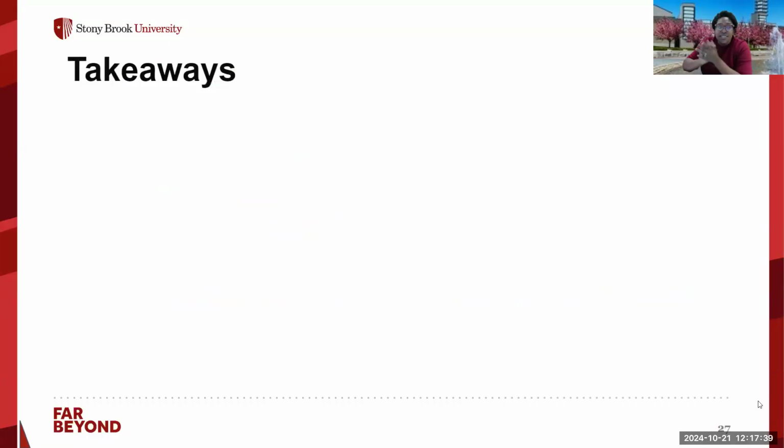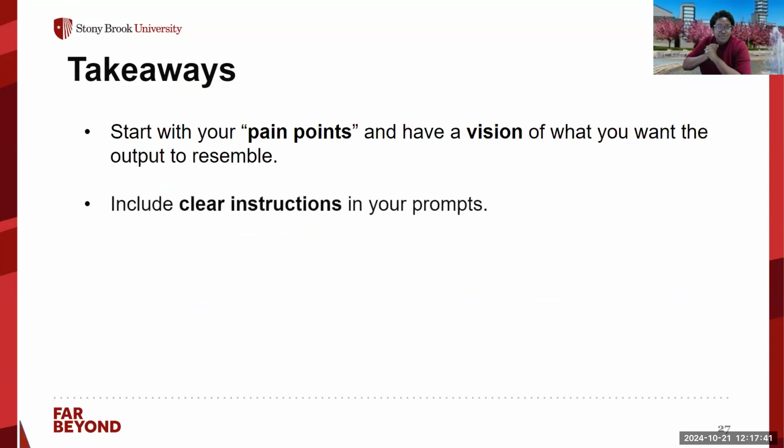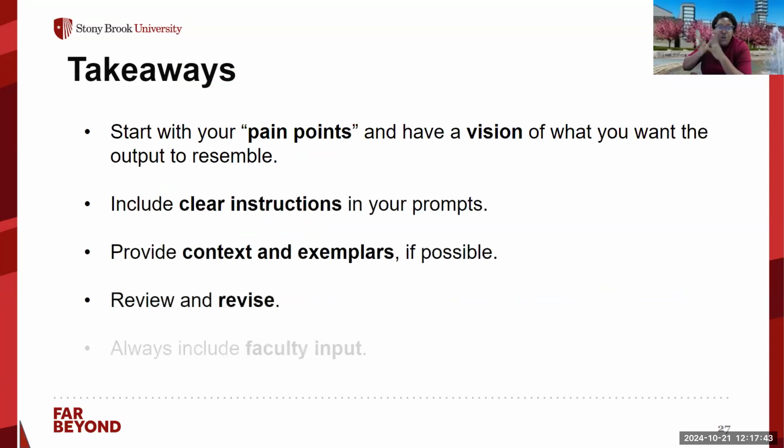So we've shown some ways to work with AI. We wanted you to start with your pain points and have a vision of what you want the output to resemble. Include very clear instructions in your prompts. The clearer, the better: the better you put in, the better you get out. So the clearer your prompts can be, I think you'll be happier with the output.